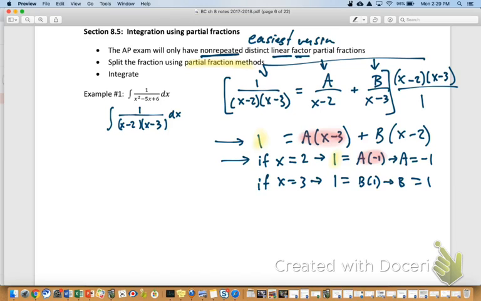So if it was like the first one, when you plug in x equals 2, let's say 1 was equal to like a of 2, would a then be 2? No, you divide both sides by 2, and you get a equals 1/2. 1/2, okay. We'll do something like that here in a little bit.